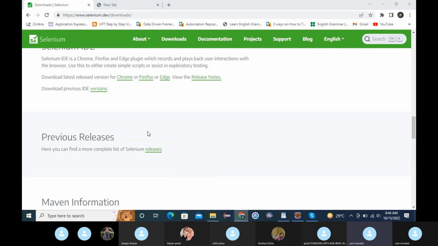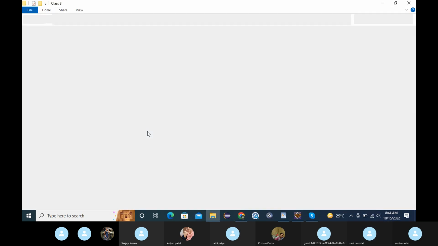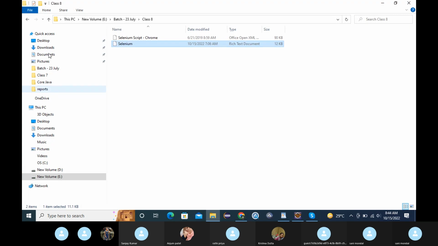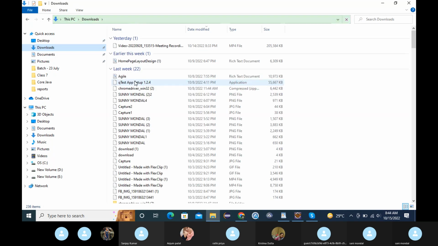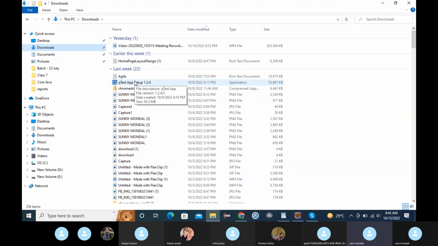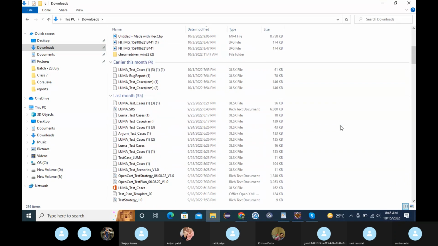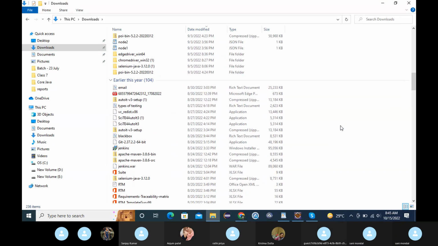Let me check if it is already downloaded or not. So there is the Selenium Java. This is not a zip file, I have extracted this zip file.